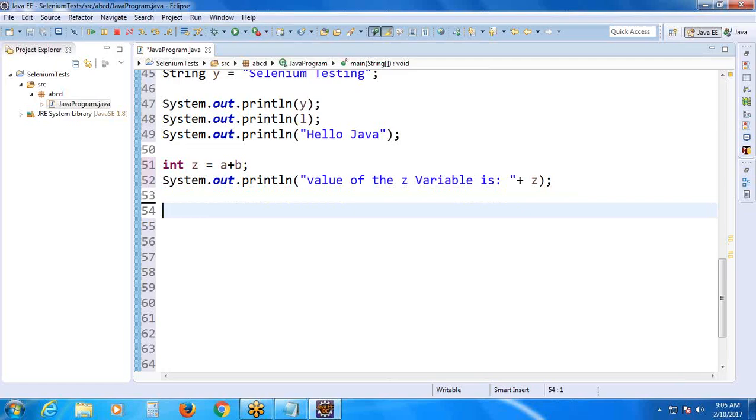Next I'm going to this one, final also. Final int ABC. It is not incorrect. Why? ABC is a single word. Variable naming restrictions we will discuss later. You can use 1 to 256 characters in length. Don't use space between A and B or B and C. Suppose ABC equal to 100. What is this one?